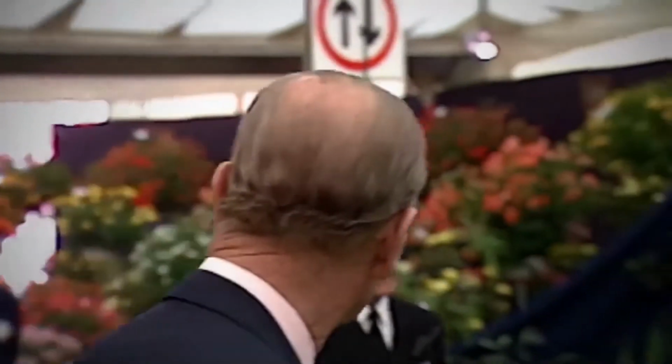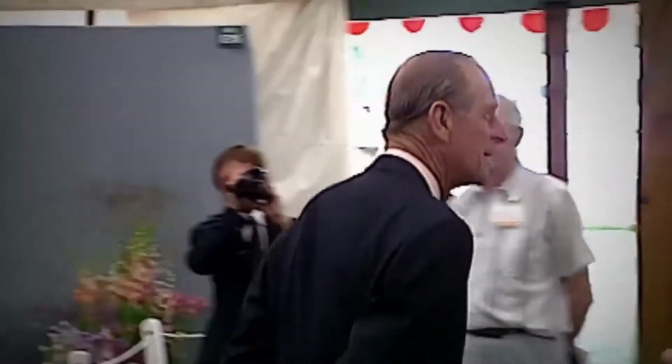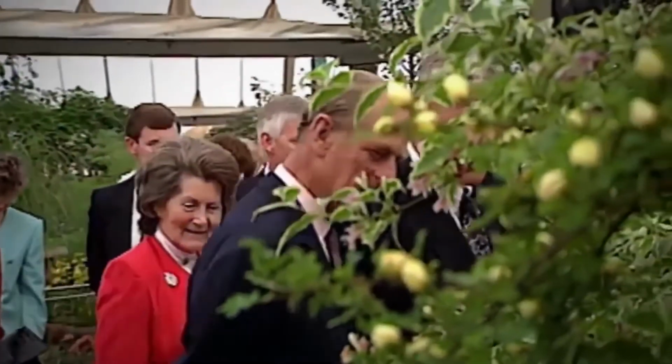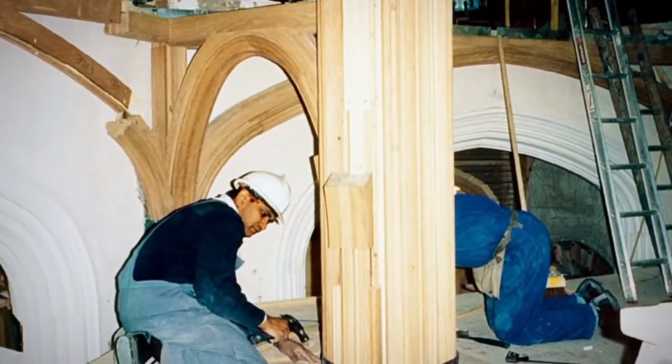We had to form them in plasticine. And there was no getting away from the palace residence. Prince Philip has always been very keen on design and he's extremely artistic. I'm sure he had plenty to say. I remember the first time I met Prince Philip on site. It was very pleasing to talk to him and see that he understood what we were doing and wanted to make sure that it was put back properly.